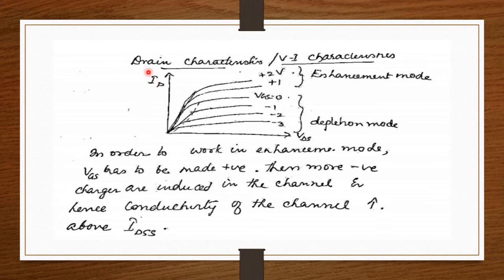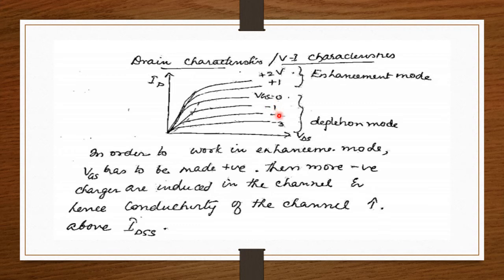And now we are in a position to find the VI characteristics or the drain characteristics. So this is the VDS on the x-axis and ID on the y-axis. When we apply VGS equal to 0, this is the variation of ID with respect to VDS when VGS is 0. It is almost similar to the characteristic curve of a JFET, and this peak value or maximum value of current, we represent it as IDSS. So this is the point.